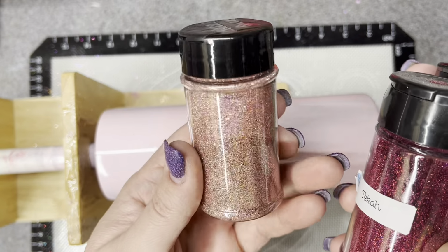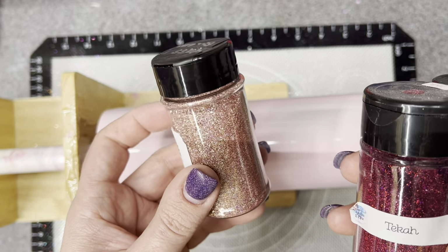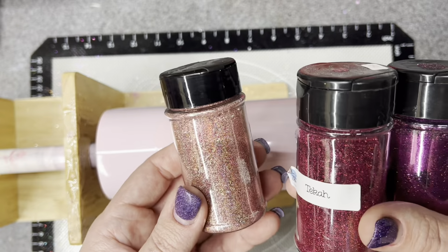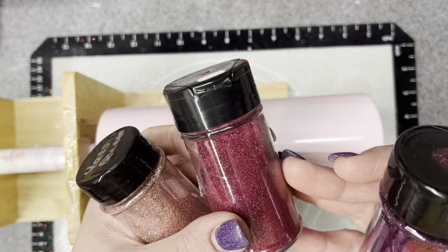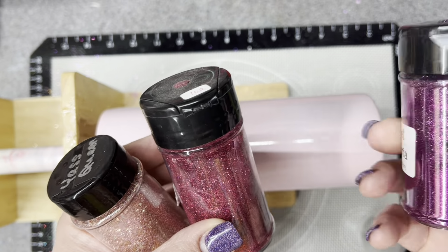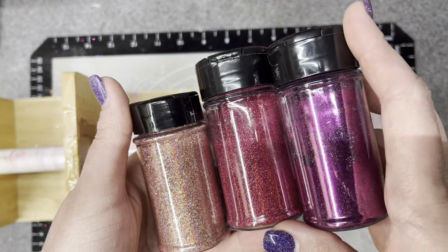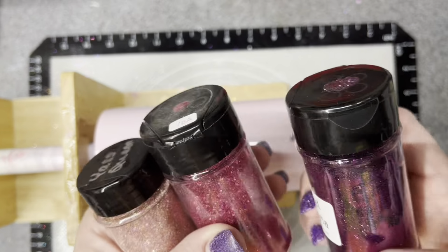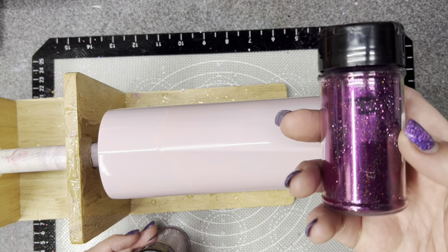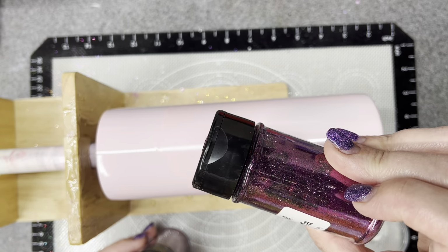Got a rose gold here. Yes, queen. It's got a little bit more gold in it than my hollow rose gold, which is really pretty. I've got Taka, which is a really deep berry color. And then I've got Sweet Sangria. All of these have holographic to them. I wanted them to kind of flow with each other. But see, Deep Sangria is really pretty purple. It's a little brighter in person than it's showing on screen.